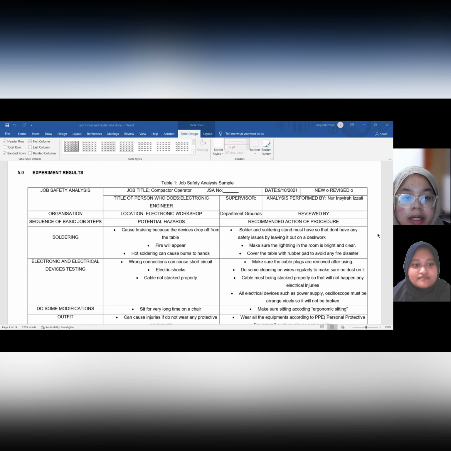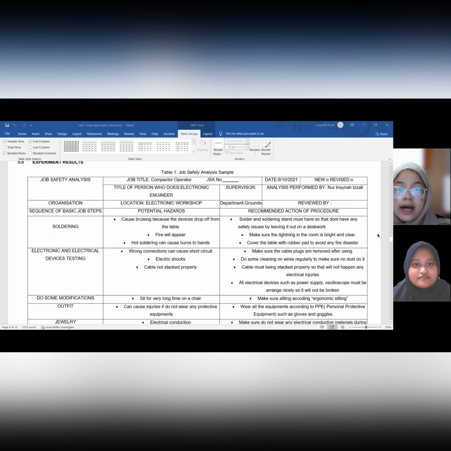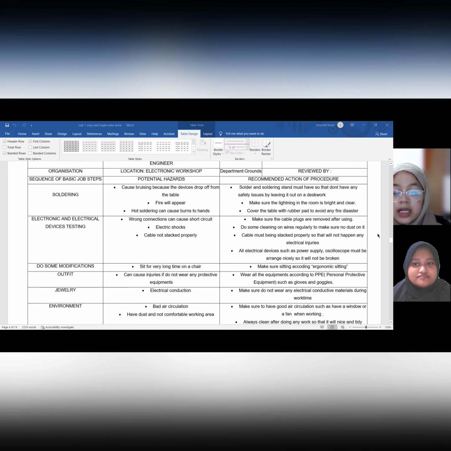Third, hot soldering can cause burns to the hands. Recommended actions: firstly, we must have a soldering stand so that there is no safety issue from leaving the iron out on the work table. Second, make sure the lighting in the room is bright and clear. Lastly, cover the table with a rubber pad to avoid fire.